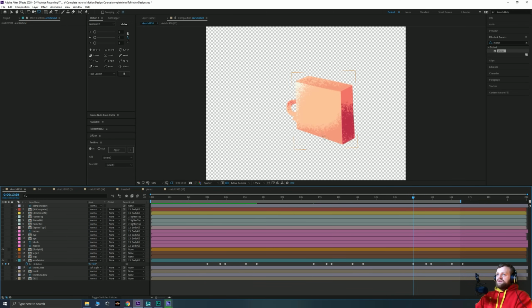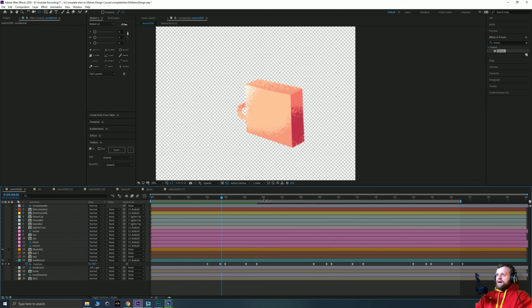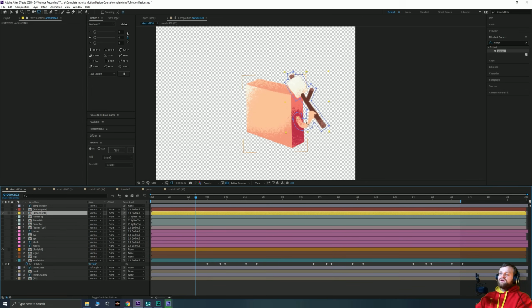Now, let's take a look at the toasting of the marshmallow. Let's hide our arm behind and go to our arm front. So as like once or twice every 20-second loop of this, I want him to bring the marshmallow closer to his head. I want it to toast a little bit.